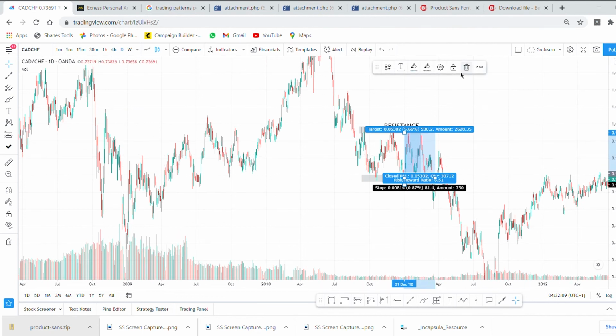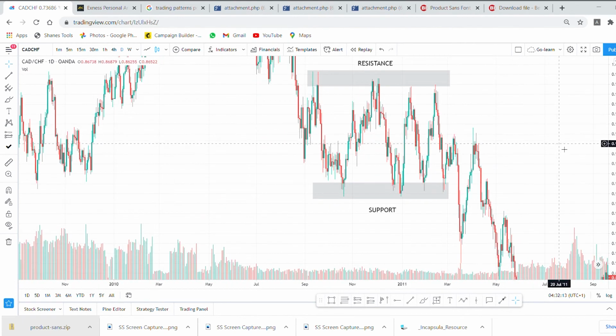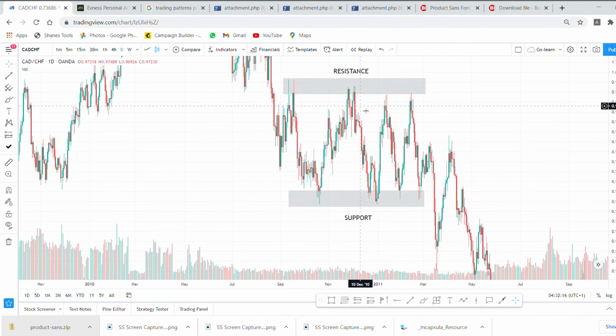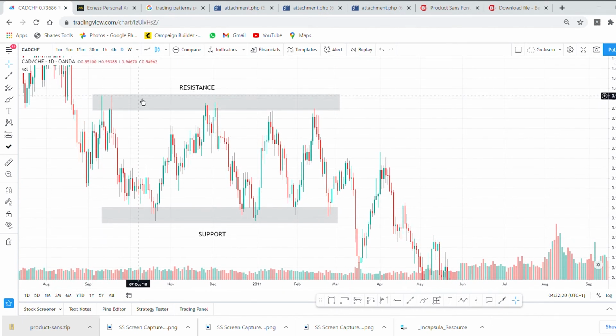Let's see. Okay, look at this now. Remember, you see price keeps respecting this area. Tested it 1, 2, 3, 4, 5, 6 times. Keeps on rejecting at this area. That's called a resistance. Remember, 1, 2, 3, 4, 5, 6, 7, keeps on rejecting at that area too, the support. Okay, now let's say we don't know this happened.